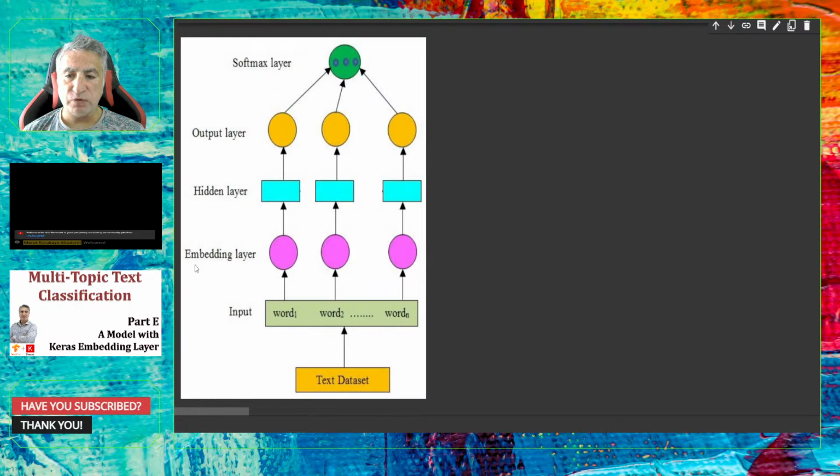So here I would like to remind you that the embedding layer will be trained during the training of the model as well. So the embedding layer will learn how to transform an integer for a word to a higher dimensional vector, such that the model will increase its accuracy in classification of the given text into the classes.